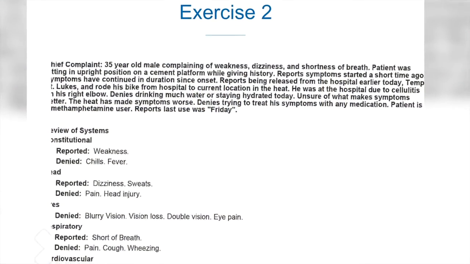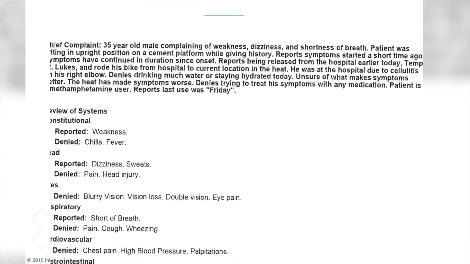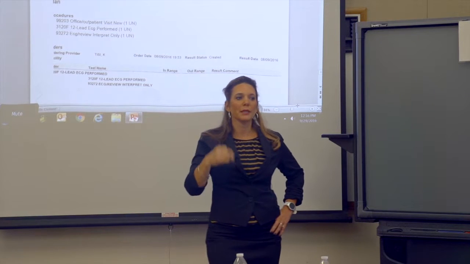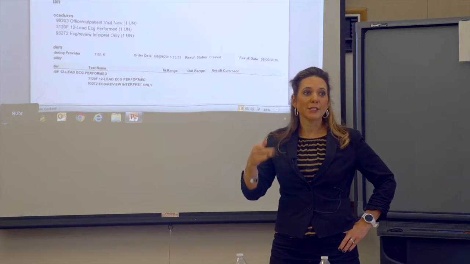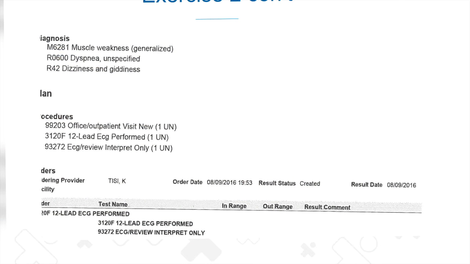So this was just a patient coming in with the diagnosis of muscle weakness. So this is a 99203. He's telling me right here that he performed and interpreted. Usually if you perform it, interpret it, and document it in report form, and the report could be EKG, normal sinus rhythm, that is considered a report. It's not appropriate to split it if you're doing a global service. As providers, you are performing it, reading it, interpreting it, and then documenting the results. Then that is a global code.